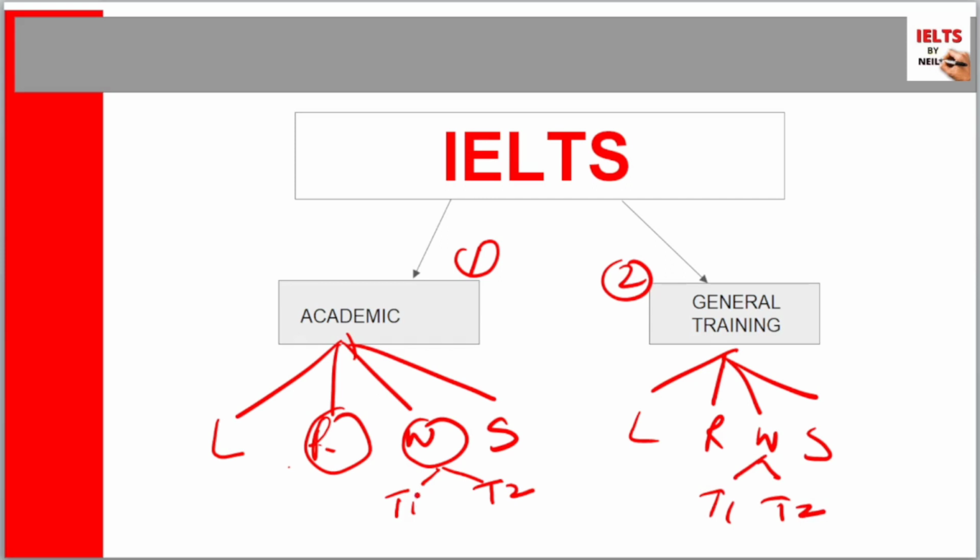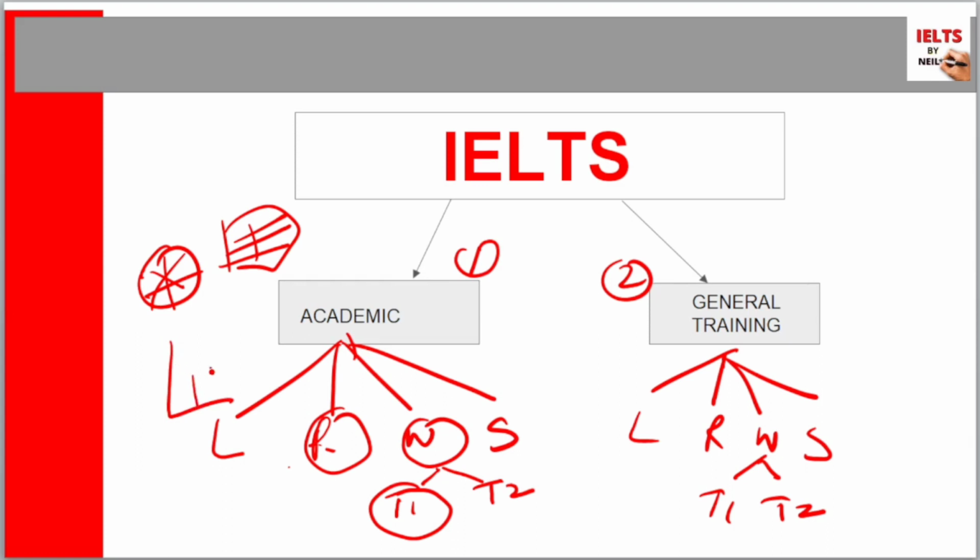With task 1 in Academic, we have questions like bar graph, pie charts, maps. Basically, these are pictorial questions. You will be given diagrams in this form. This is a pie chart and it might be a table. So there are 6 or 7 types of questions. One of these types is the bar graph. How to describe the bar graph. So we're going to do the bar graph today.